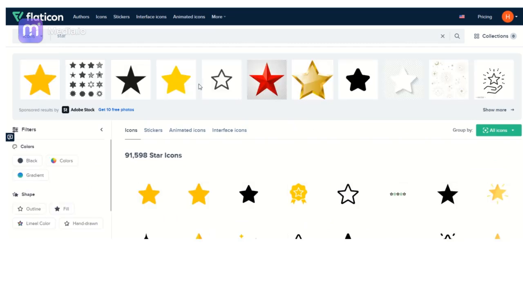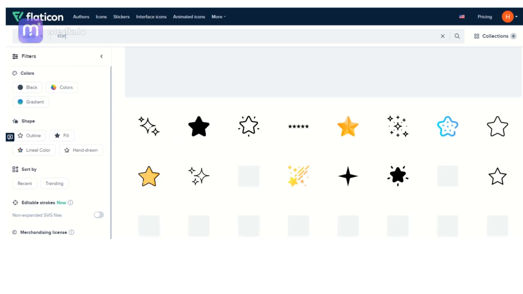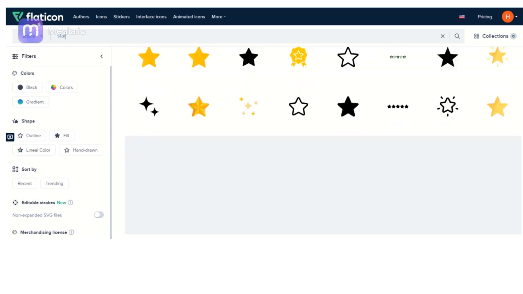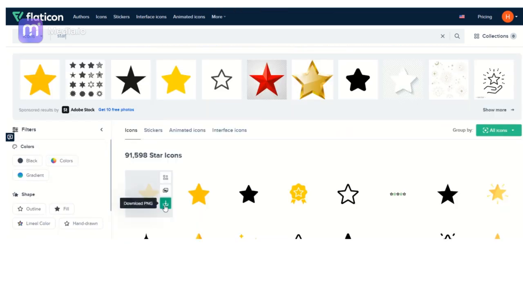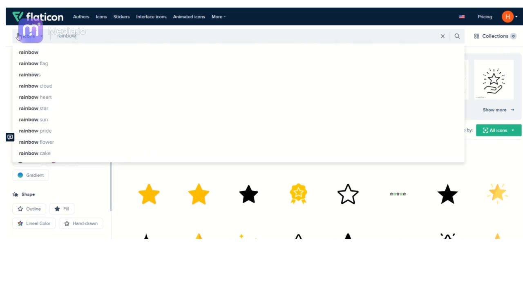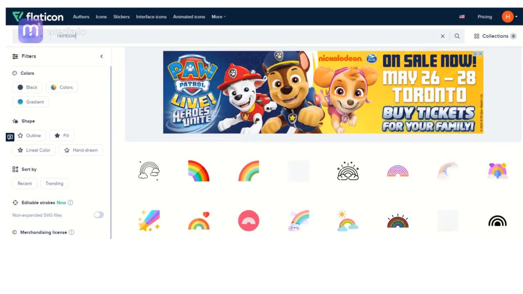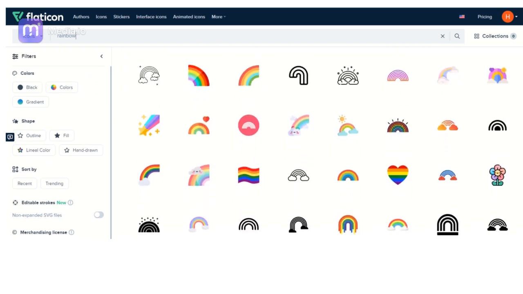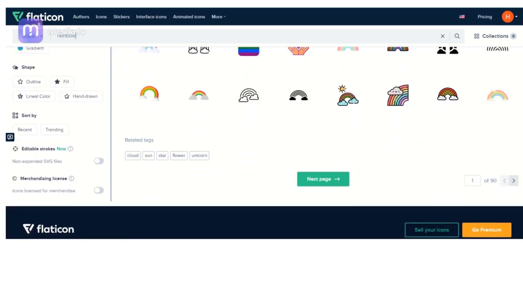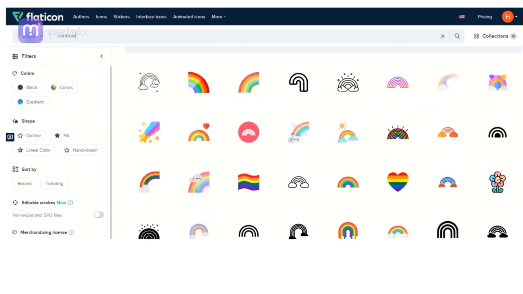There are lots of kinds of stars over here, so you can choose anything. Since there are lots of one kind of stars, let's just make a rainbow. And then you can get rainbow icons over here. There are many different kinds of icons, like rainbow icons. You could choose whatever you like.